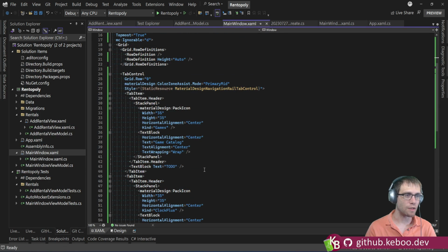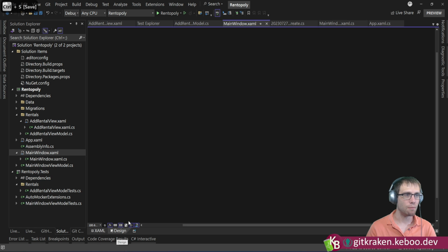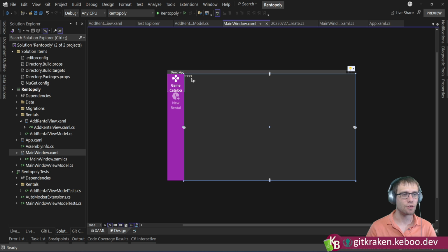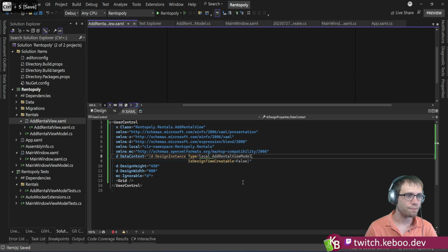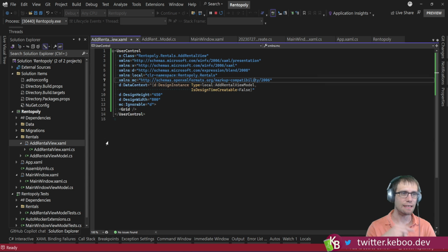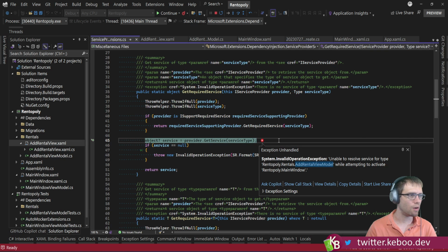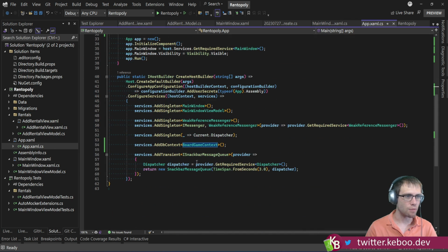So for example, over here where we were setting up the text blocks text, if I were to do D colon and then flip over to the design mode, right, you'll note it still says to do here. And let me get this in a compiling state here. Let's see, add a rental view model. Boom. And then if we launch, so that text box that I just set the D text on was on the very first one. Oh, we didn't register our view model. Stand by real quick. DI registrations are important.